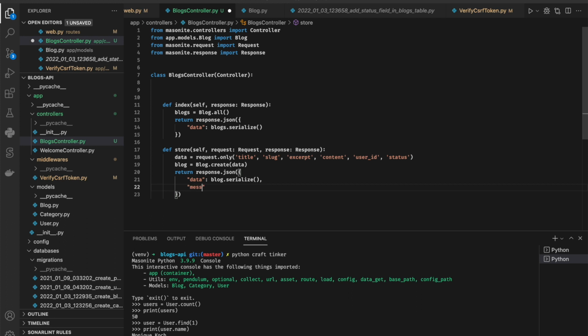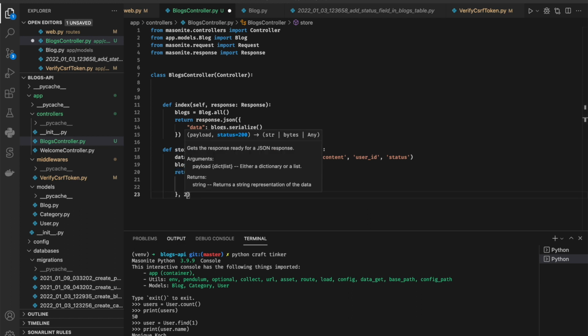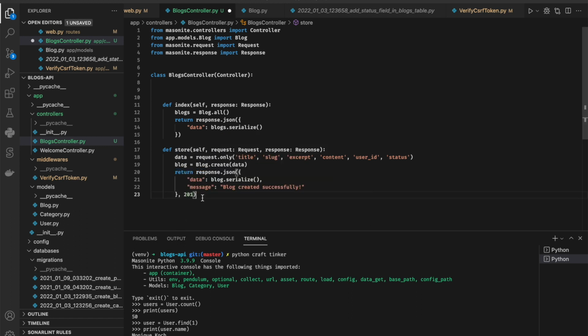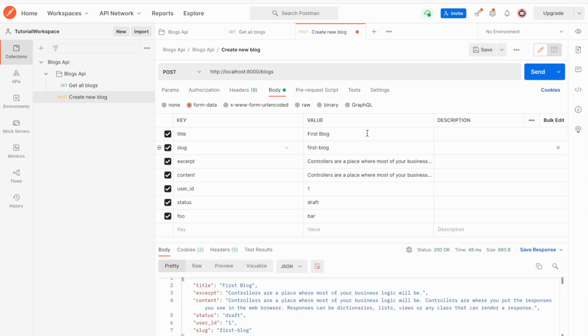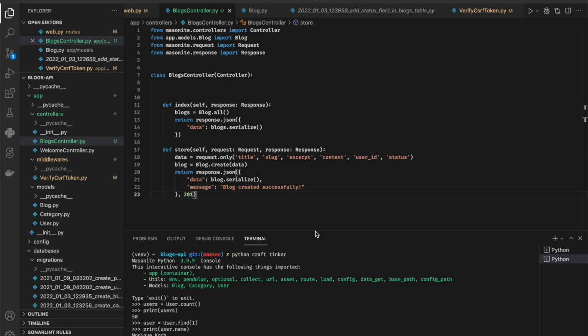So let's give message, blog created successfully. Perfect. Now by default this will return 200 status code, but in case of this store we're going to return 201 created status code.